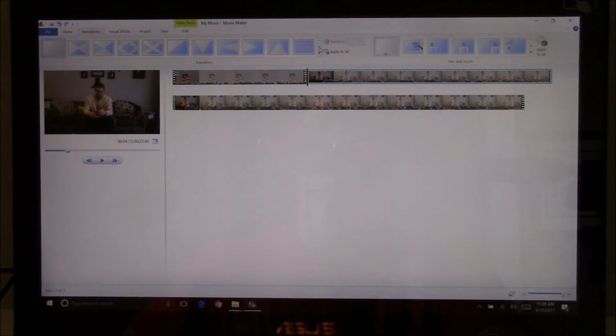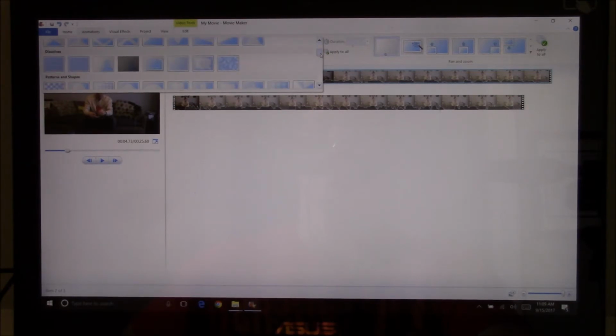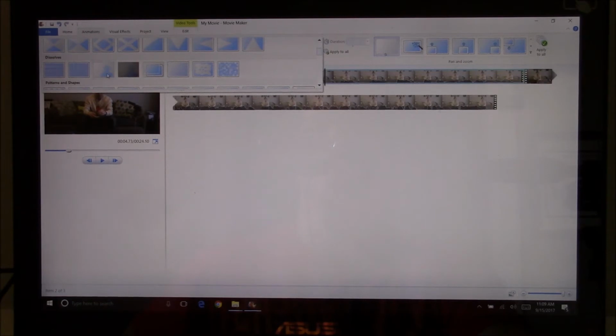So you can find whichever, well, you can expand all of them at once and find whichever one that you like. Now my favorites out of all of these is going to be the blur with the white. It's going to be the wipe, or whatever that's called.